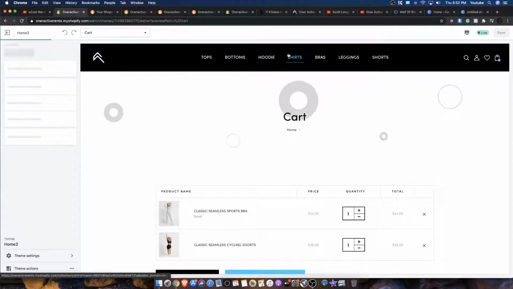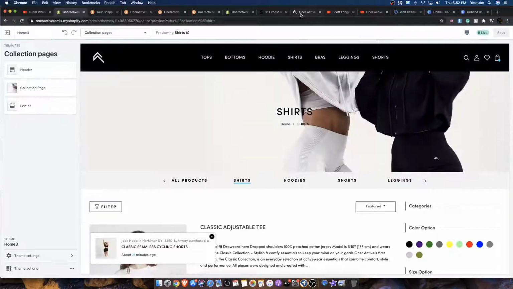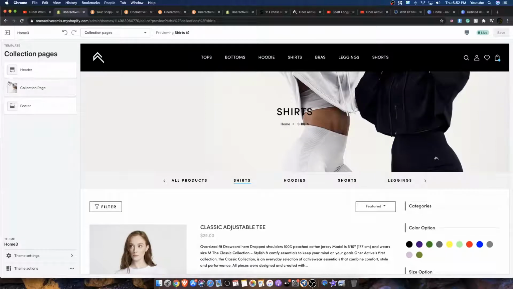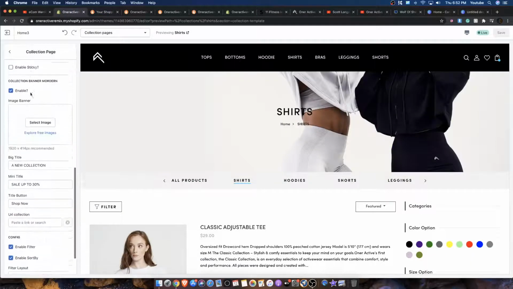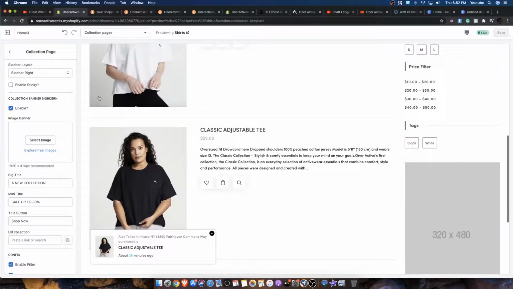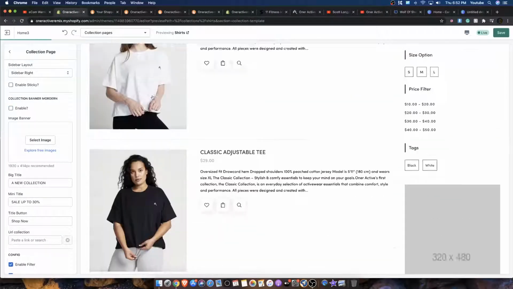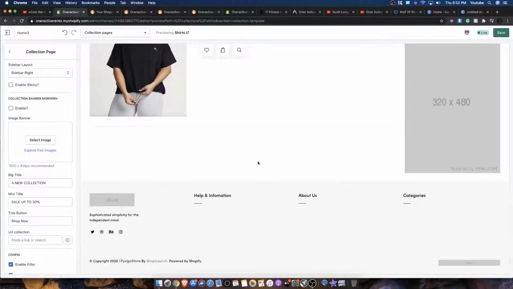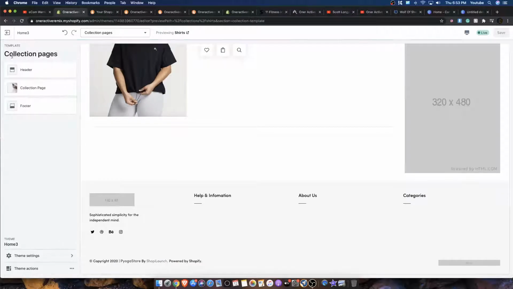So we have shirts. But like I said, if this was a different store we were modeling, we could use a different banner other than this one banner. This is the only sideways banner we have. But you could see here, this collection page looks very, very nice. There's a whole bunch of different things we could make changes to. We can edit footers within the different pages. Notice how there are different pages, which is actually probably something that I should just do now.